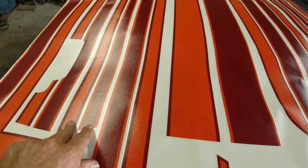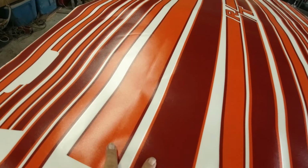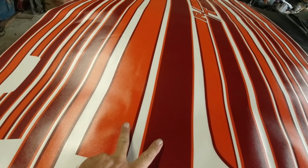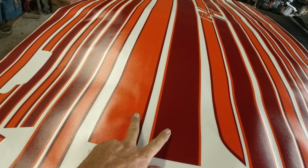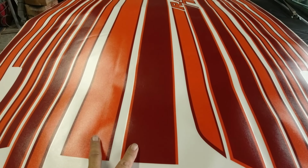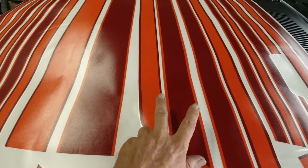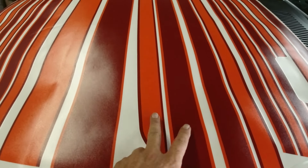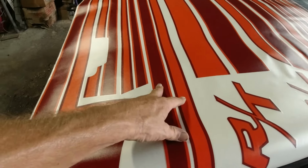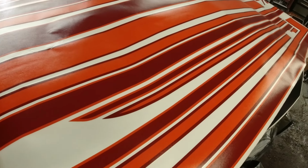I'm not sure what these two little ones here are. They're supposed to be, I believe these are, yeah, they are. These are for the ones that came without the spoiler. So these would attach to these two here and go across the deck lid. Okay, but we don't have that. We're going to be using this one that goes on the spoiler itself, so we don't have to use them two. These two here, I'm not sure what they are for. Fender.